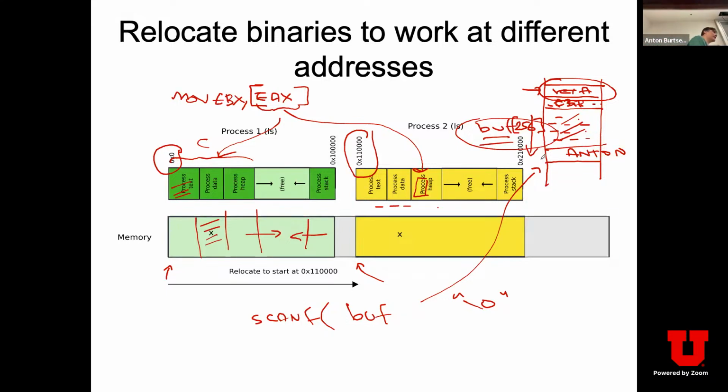If I enter more characters, the scan function will happily go past the buffer if I don't enforce the check on the length of the buffer, this 256 bytes. And then what happens if I override the return address? Right, so I can jump anywhere in a program. Depending on where I jump, I can jump to, for example, a move instruction which does something like this. And depending on the value of EAX, I can access the address which is in the EAX. And at this point, I control what is going on in a program.